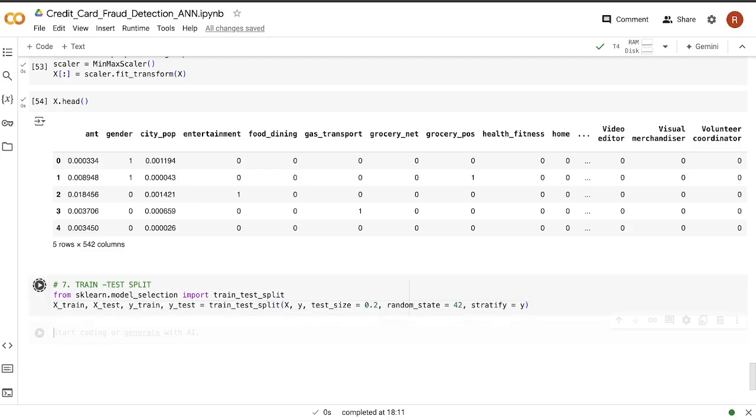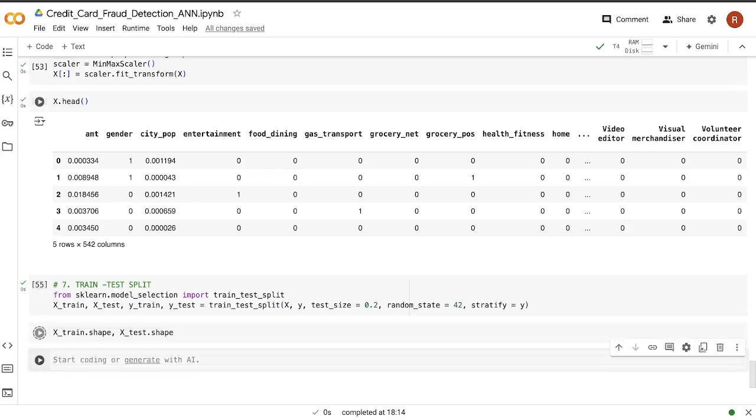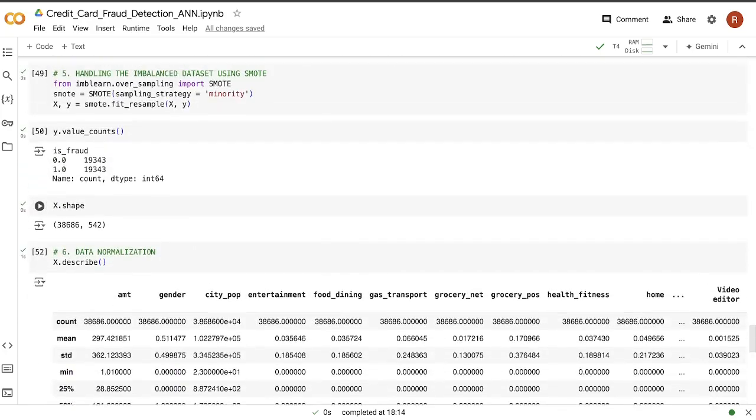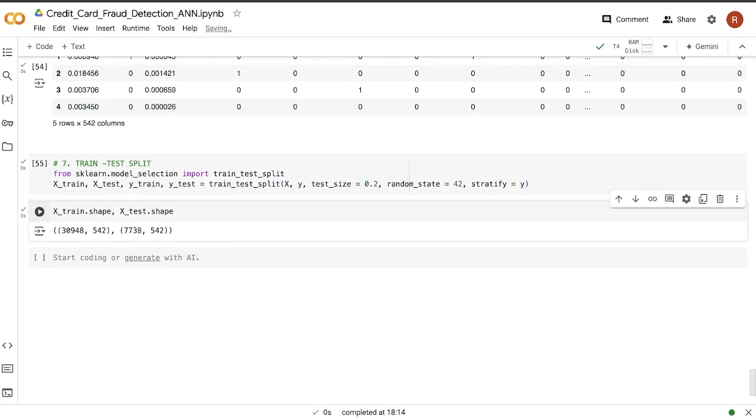So let's run that. And now you can check the shape of x_train.shape and x_test.shape. So initially we had 38,686 rows. Out of that, now 30,948 rows are in the training set and 7,738 rows are in the testing set.